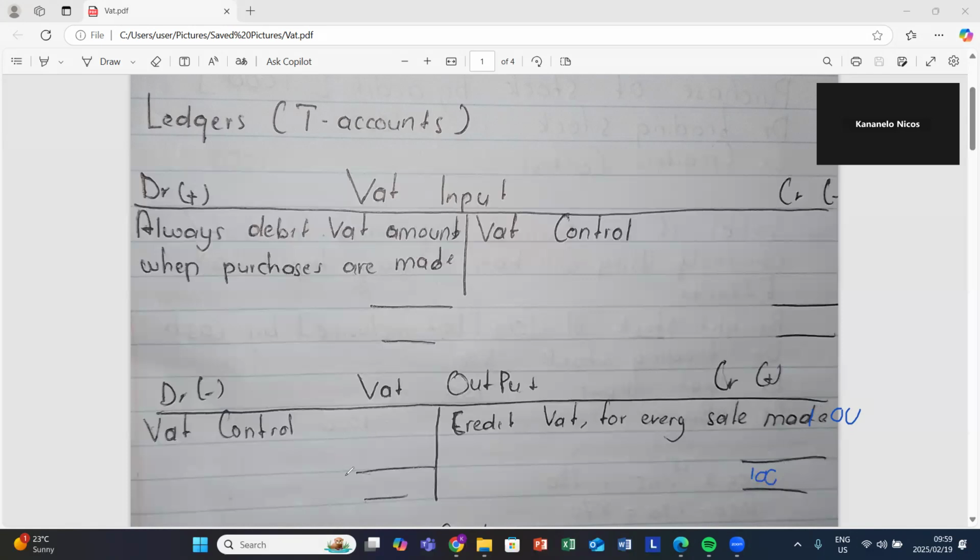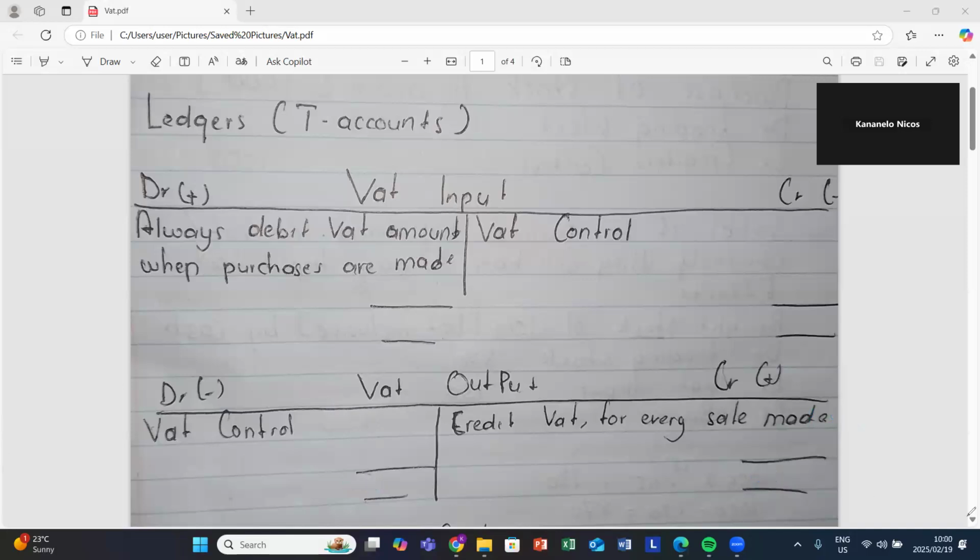And remember, your ledger account is supposed to balance. And then here it will be a balancing figure. You'll write it as VAT control. Why write it as VAT control? You're just indicating that when you do your VAT control ledger account, on the credit side of it, you're supposed to have your VAT output as the same amount, which is 100.